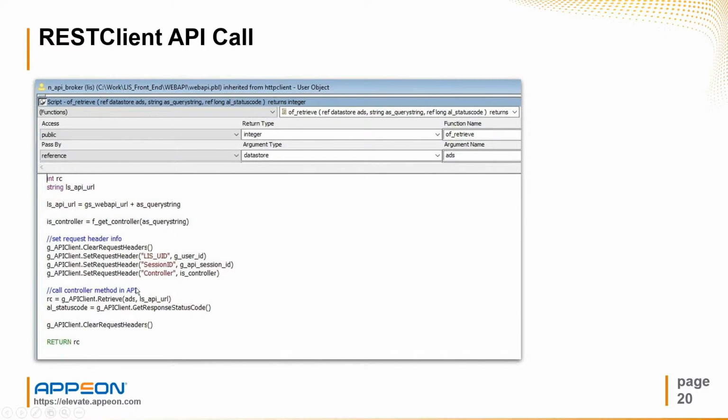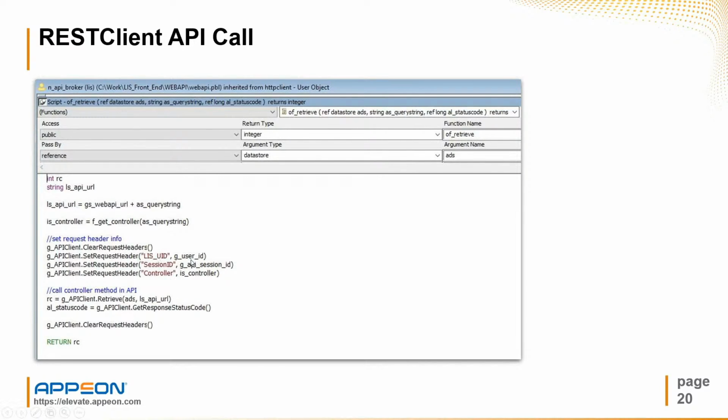This one is OF retrieve, so we are making a call out to the API client. The REST client object is stored as a global, and then we pass in the URL, and ultimately you get a response back whether it was successful.